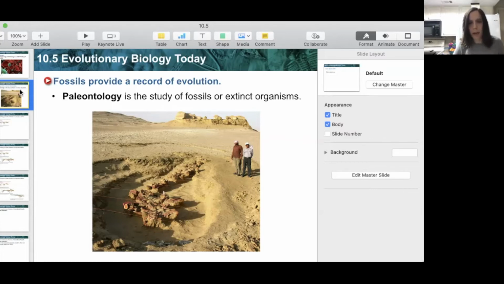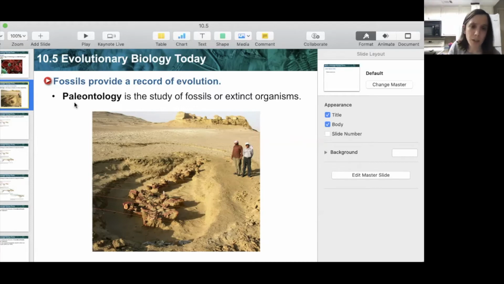And because of that, fossils are misleading. There are many times when they found a fossil that they think is a certain kind of animal that later on it's found not to be an animal. One time they found a pig's tooth and they thought that was a human's tooth. And from that one pig's tooth, they drew a whole human body of what they assumed that that man would have looked like. But later on they realized that it was not a human tooth at all. It was actually a tooth of a pig. So there are many times when a small fossil can be extrapolated and thought to be something that's really not.